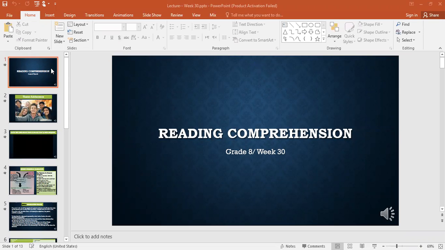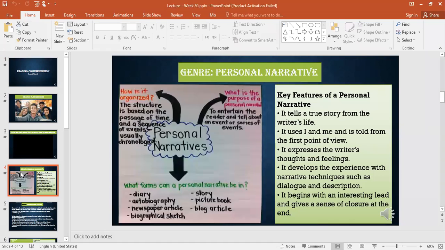On Monday, we started with the first lecture and the first session, and we talked about adolescence. We said that this is a stage or a period of time in which a teenager passes through many changes in his outer appearance, in his mentality, and also in his behavior and so on. We said that the genre of this text is a personal narrative, and we said that a personal narrative text is a text in which the author narrates a story that happened with him.